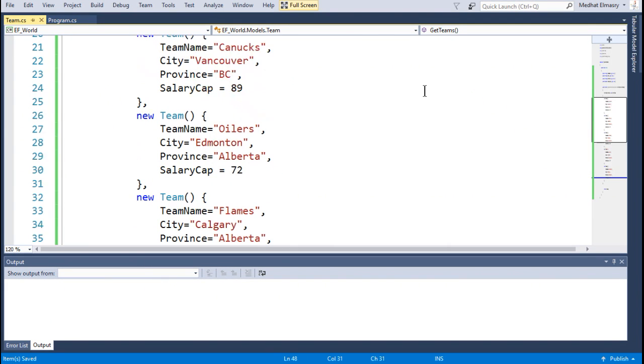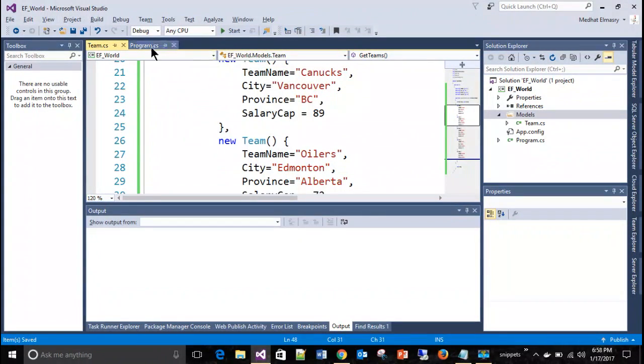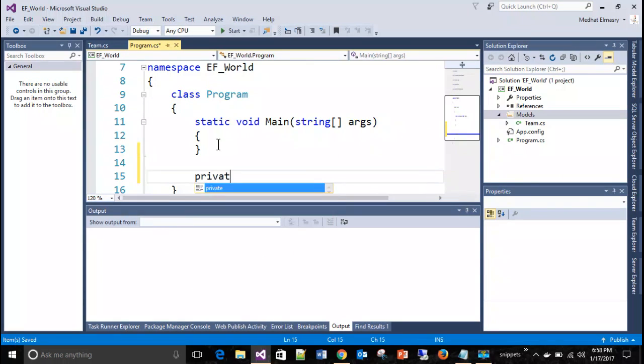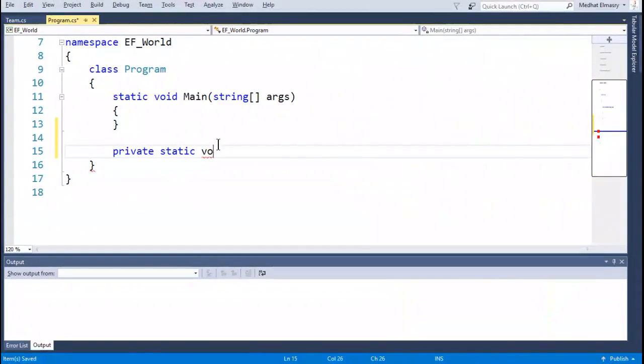Now let me use that and just show you what LINQ is. So over here, let me create a private static void method called DisplayTeams.